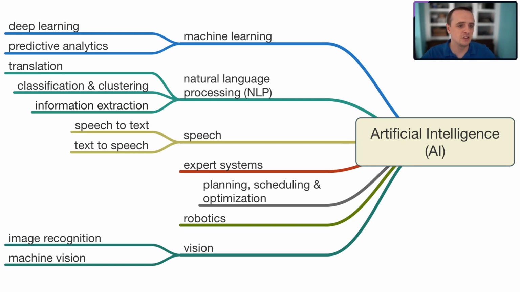As part of the field of study of AI, it's gotten so big these days, and this is only a small subset of what you would consider AI. But subfields within AI include machine learning, natural language processing, speech processing, expert systems, planning, scheduling, and optimization, robotics, vision. And all of these have subcategories and subcategories and subcategories. If you do your PhD in AI, you'll be doing something a mile to the left of this, in such a subcategory. So for example, my PhD was in StarCraft AI, which was super fun. And I'll be talking about that maybe a little bit later in the course.